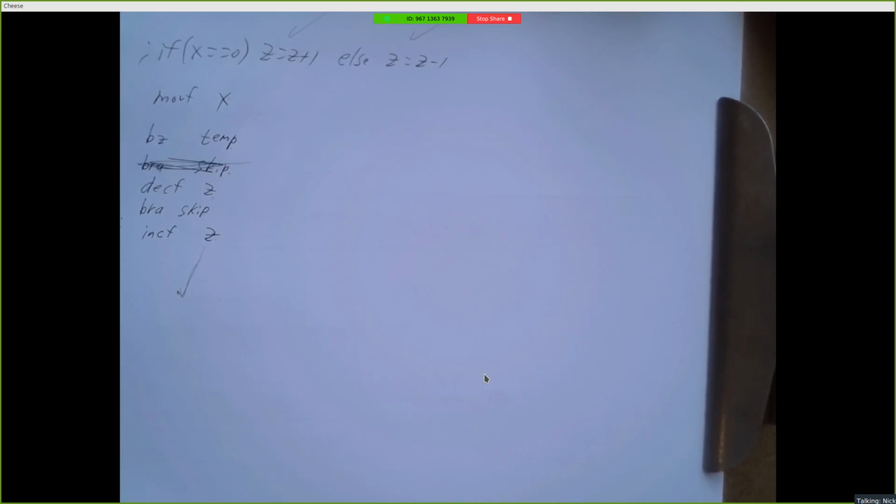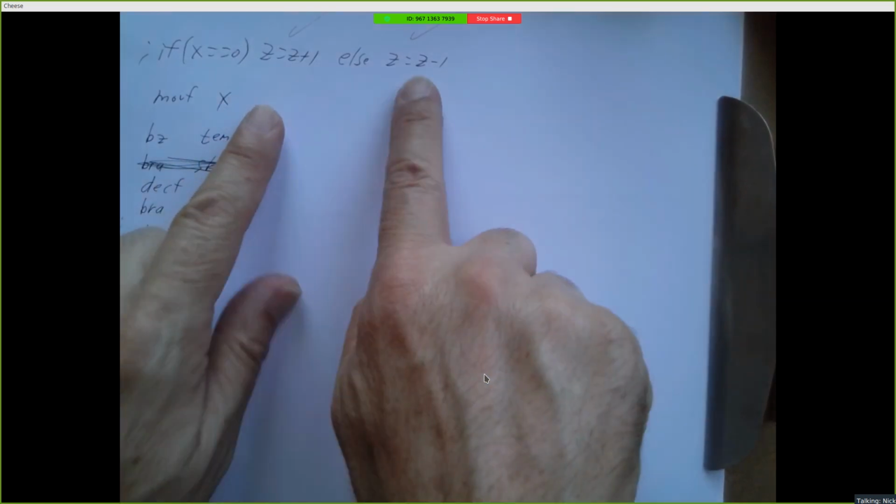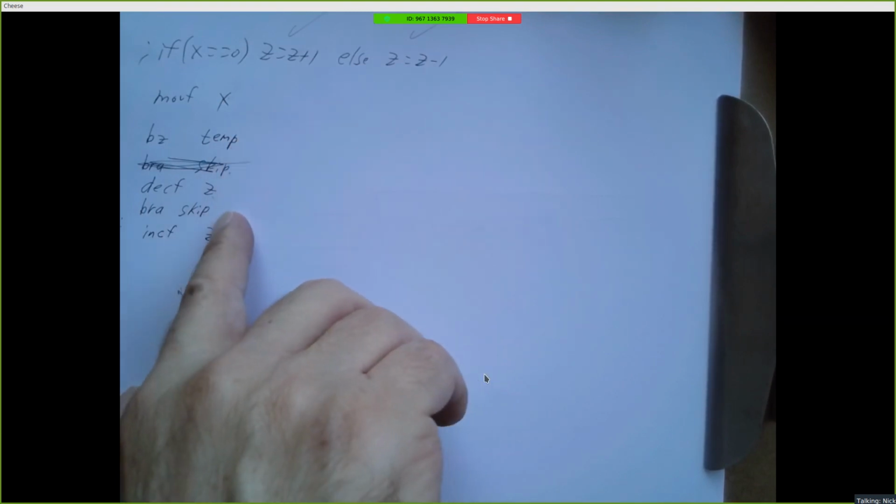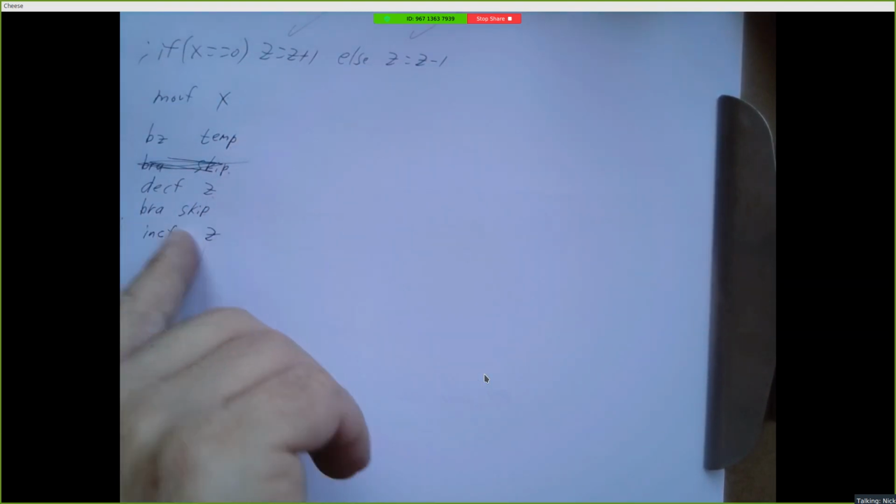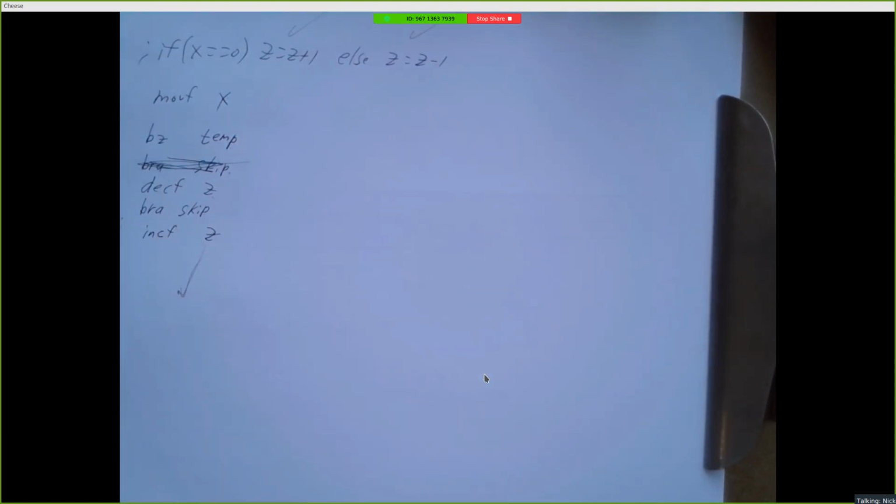And it's a little like physics in that there's no formula you can use. Well, there is, but there's no easy formula that says, okay, if I have this, I need a branch if 0, and then I need a branch to skip, and I need a temp, right? You've got to construct this stuff yourself. It's a bit of a puzzle, right? But I guarantee the more you do this, the easier it gets.